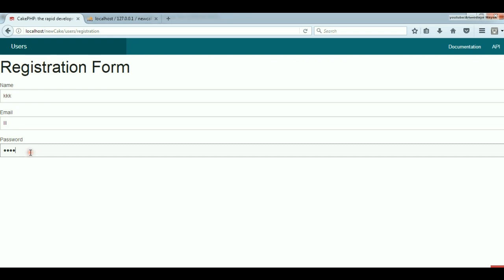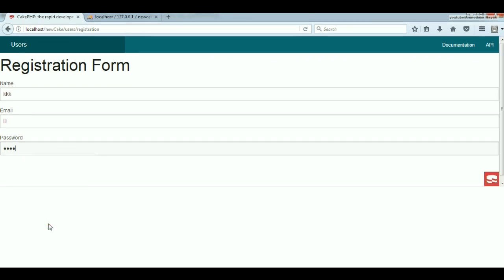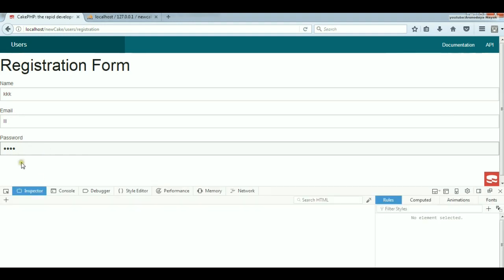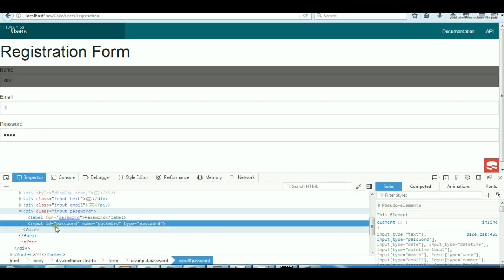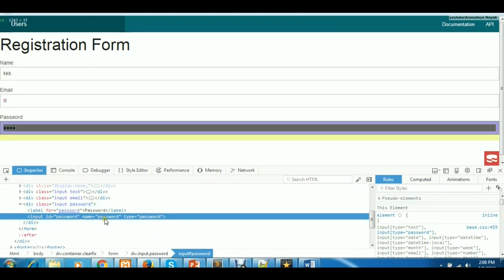If you inspect this particular element in the inspector area, you can see this is an input type password.